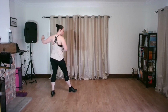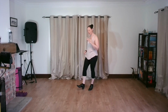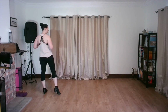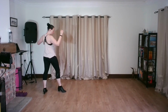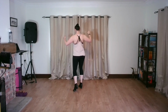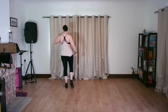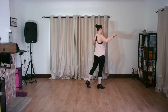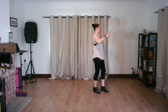So, I started with a little natural spin action. Back, open, settle. I then went forwards on the right foot and a little chassé to the side, bringing myself back to face the front. I used 4 quick steps. I'll go through the full timing in a minute, but I used 4 full steps to turn around. Right, left, left. I then went on a back heel turn, exit, and 4 steps to the left. 1, 2, 3, 4, and position myself facing the right wall.